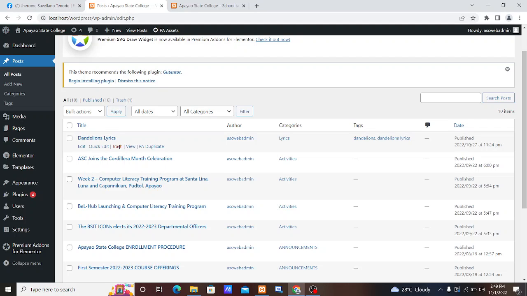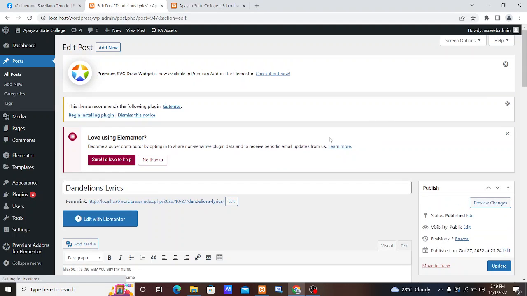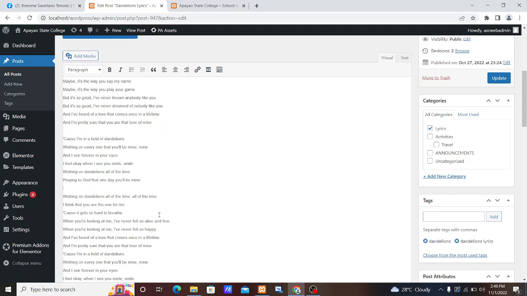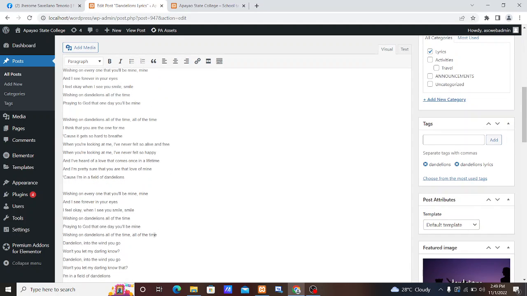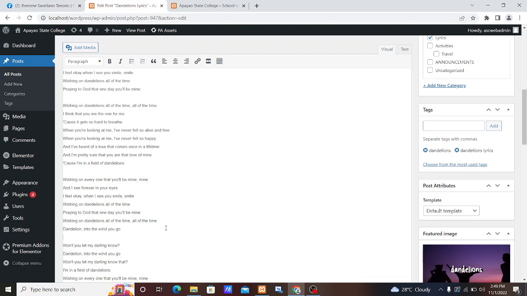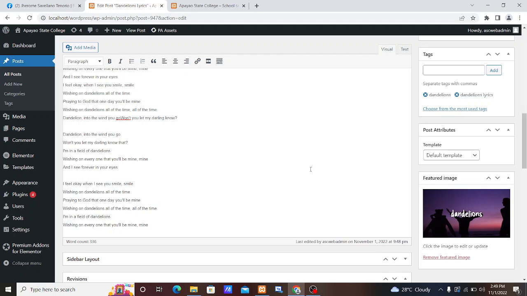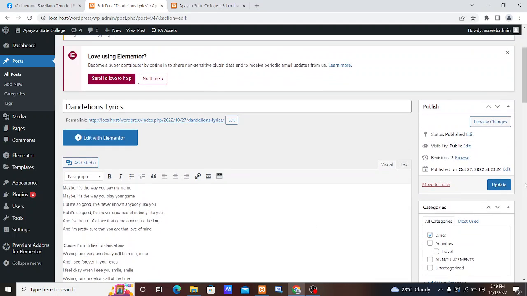Edit. Okay, to edit, syempre, basic lang. Obvious naman. Click nyo lang yung edit here. Then, ma-revise nyo yung content. Kunwari, nakalimutan nyo lagyan ng spacing. Yan. Okay? Or you wish to continue what you left out. Kunwari, may gagawin kayo. And then, gusto nyo na i-publish agad-agad kahit hindi nyo pa tapos. You can also do that.